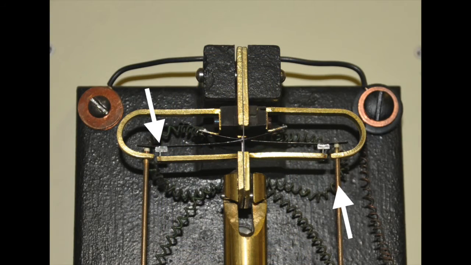In this image the arrow on the left shows the contacts on the lever arm and impulse spring closing. This will lift the armature on the right. The arrow on the right points to the push rod that will be elevated and the impulse spring will be lifted. As the impulse spring drops the pendulum is propelled.